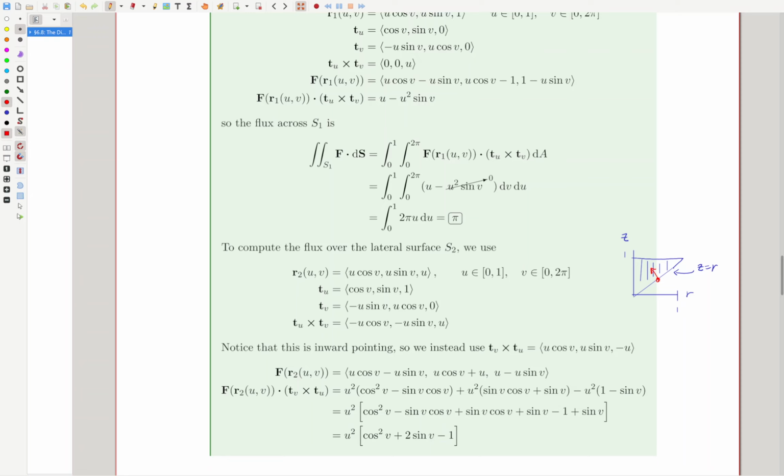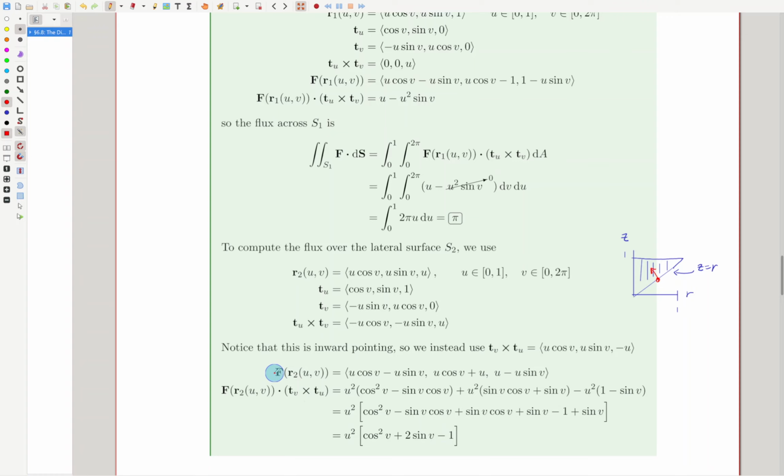You want all of the surface that is part of the boundary of the solid oriented outward, with the normal vector pointed outward. So what we do is we flip these two, or we just introduce a negative into all of this, so that we're using the correct normal vector. We just end up negating all that. And that's why this guy turns into this, where I've switched u and v here. It's to use the correct normal vector.